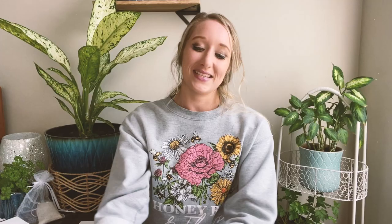The final item I received in this month's subscription box is a graphic t-shirt with some flowers on it — I think this is just so cute. I did wash it, that's probably why it's a little wrinkly, but this is a really cute, simple graphic tee, perfect to get you ready for spring. So those were all the items I received in my subscription box from Pixie Dust Design Co.